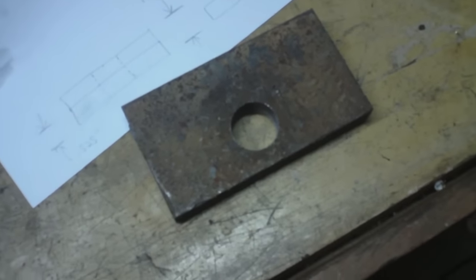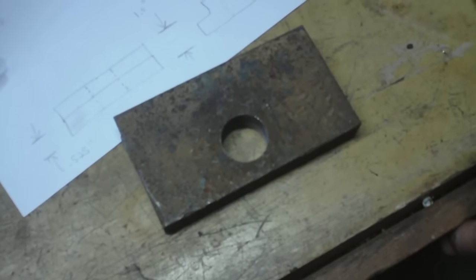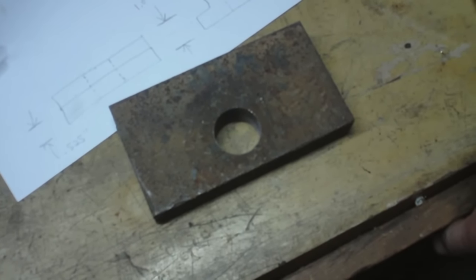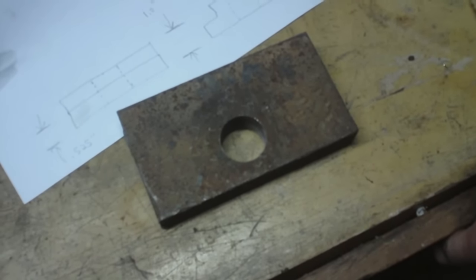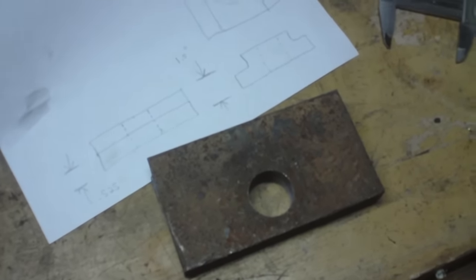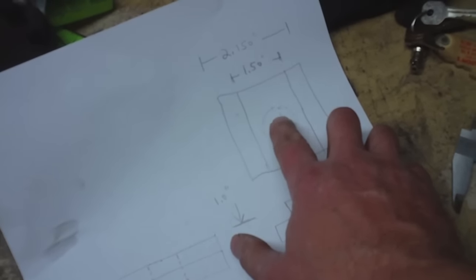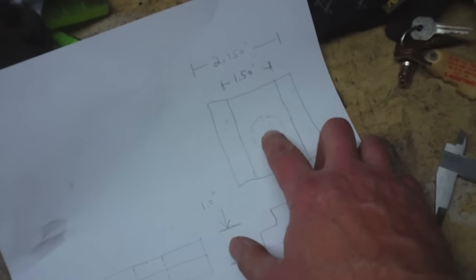Well, I was looking through all the various bits and pieces of stock that I've got in cut-offs, and I was having a hard time finding anything that would have the dimensions each way that would work. I've got some aluminum pieces that I could use, but I really don't want to use aluminum. I'm worried about aluminum flexing, and also the threads not being as strong, because I'm probably going to be tightening that down pretty tight.